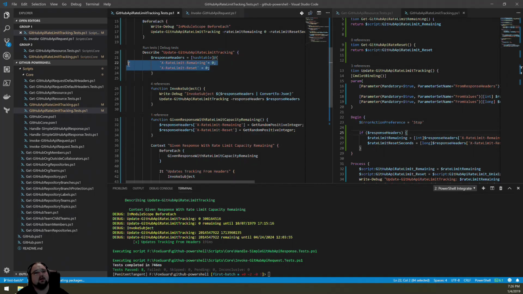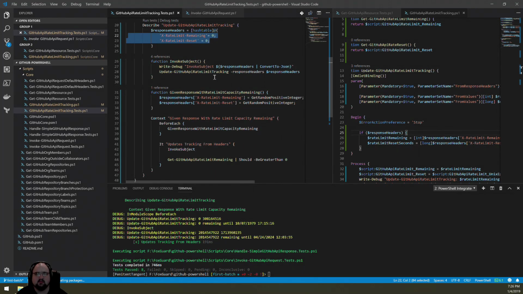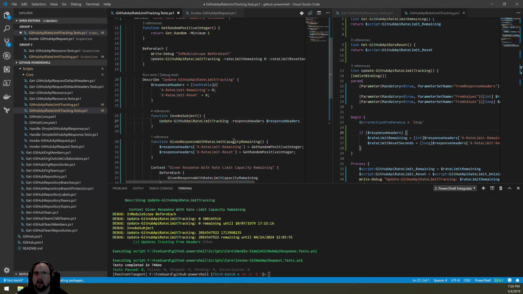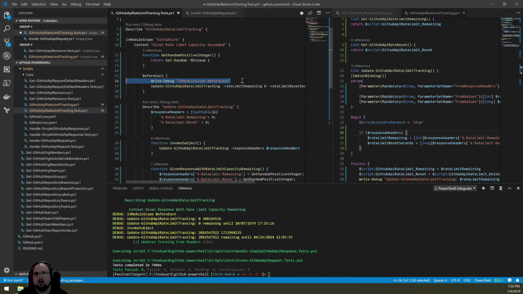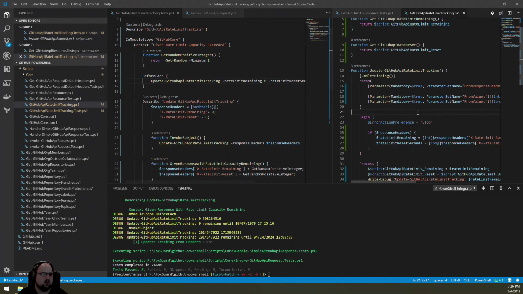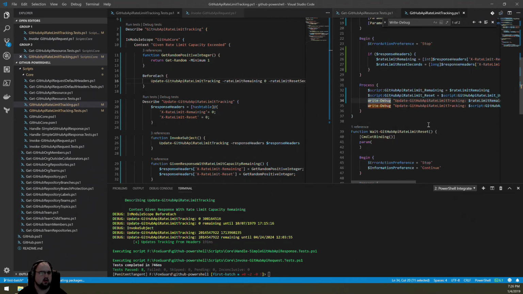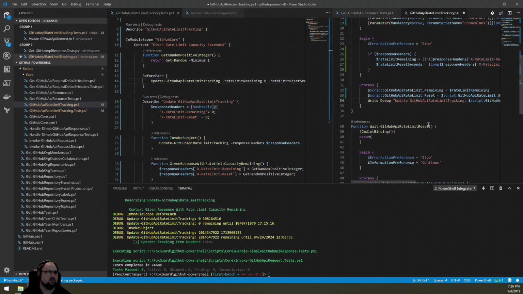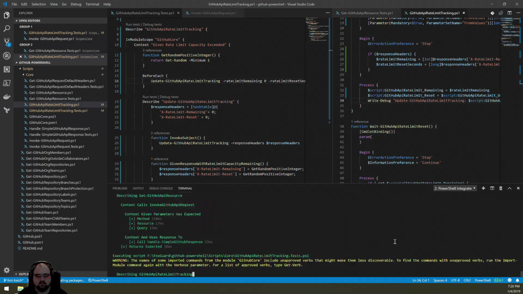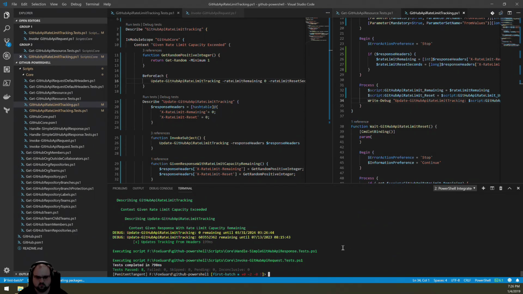So we got our values. Our test works. Let's pull out some of the really noisy debug code, because we don't need that. Leave the latter one. We'll leave the original one. Call breaking point. That's fine. That's the way we want it. Have that in there at least twice.